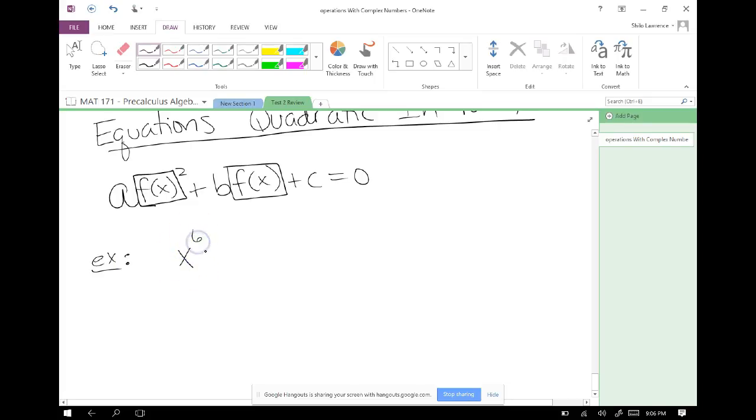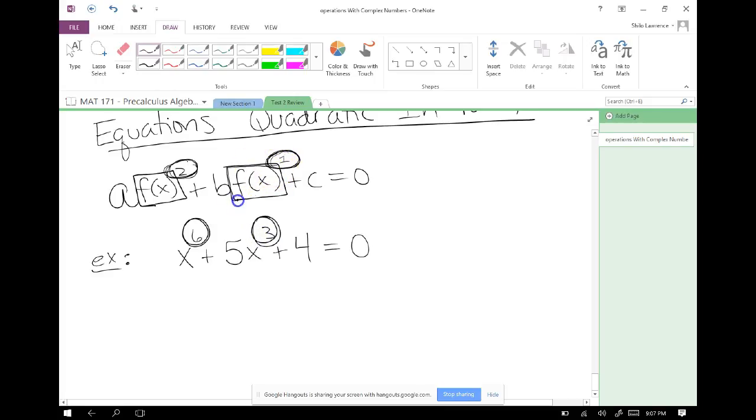x to the 6th plus 5x cubed plus 4 equals 0. So you might be saying, well, it says one's going to be squared and one's not. Well, this is just telling me the pattern. There could really be any power there. The pattern is that the first one is always going to be double the second one. And we do see that here. The first one is double the second one.